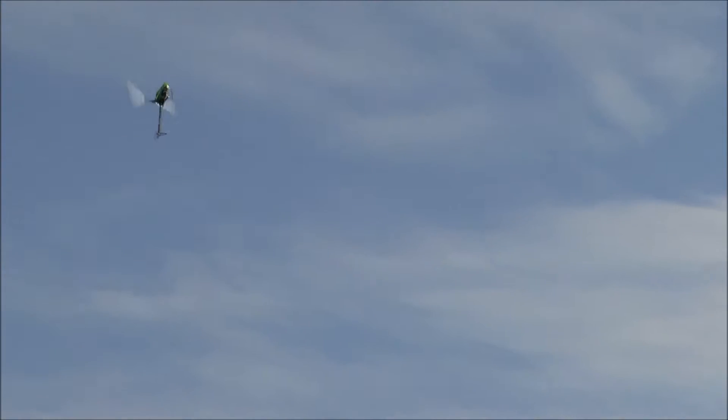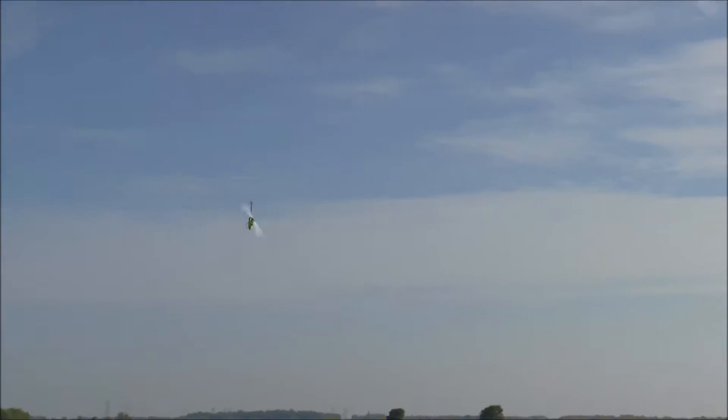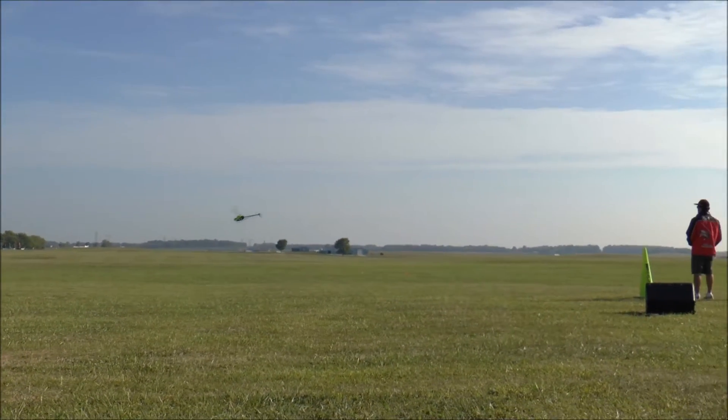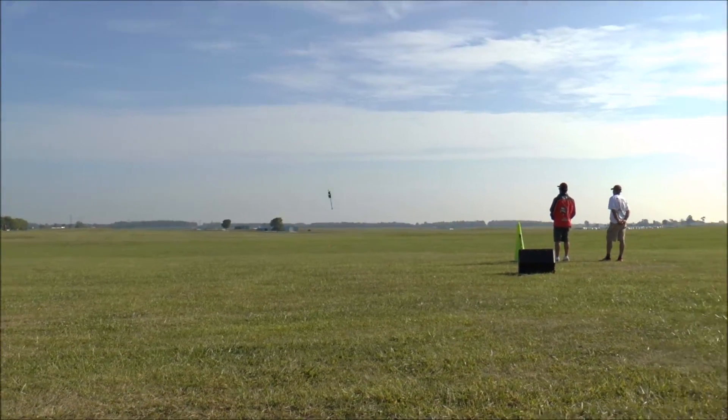A quick thing to point out is all the pilots you can see right now are flying with PA's equipment — the e-bar flight control system. If you haven't got a chance to check that out, come on down to our booth and we can get you a try on one of our models. It's a pretty amazing system; you don't need a computer to program it. It's got a little field programming box in the package, and there are seven manuals in there that go through setup with a few clips.